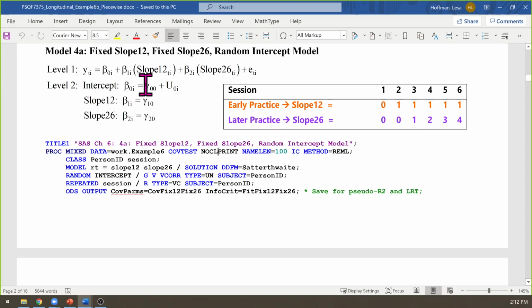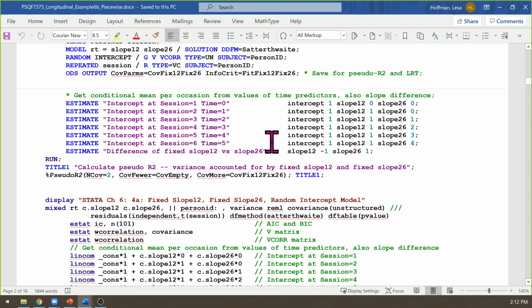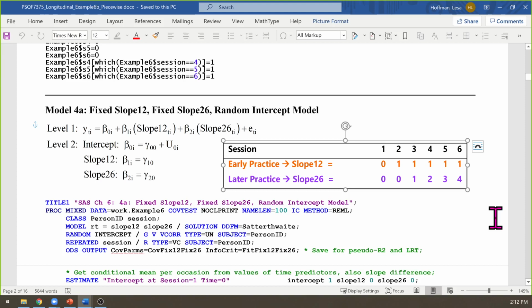So I started with a model in which I had both slopes in as fixed effects, so linear change during each period, and the only random effect that I had was an intercept. So this is a parallel change model. So we looked at that, putting slope 1,2 and slope 2,6 into the model as my new quantitative predictors. You can ask for predicted outcomes based on the model. So I have estimate statements in each of the programs that do that. And note the values of the time variable that for each of these slopes correspond exactly to the values in my coding table here. That's where they came from. So they should always match.